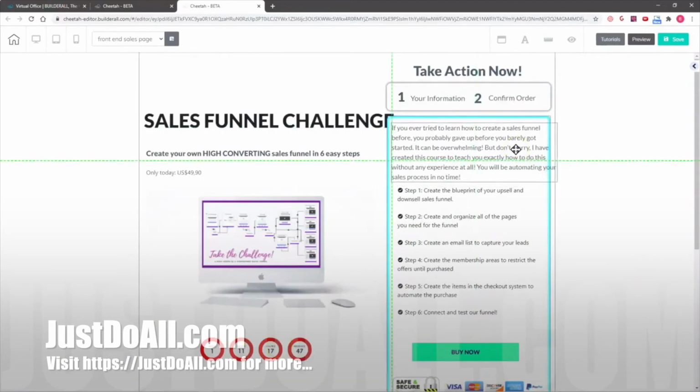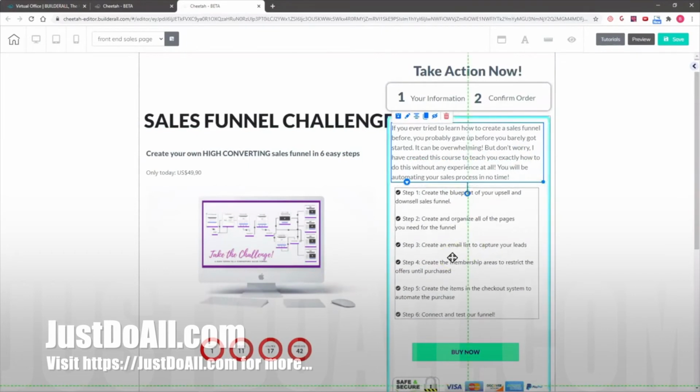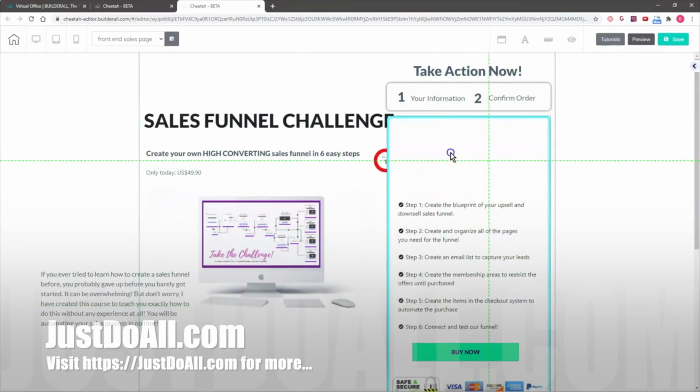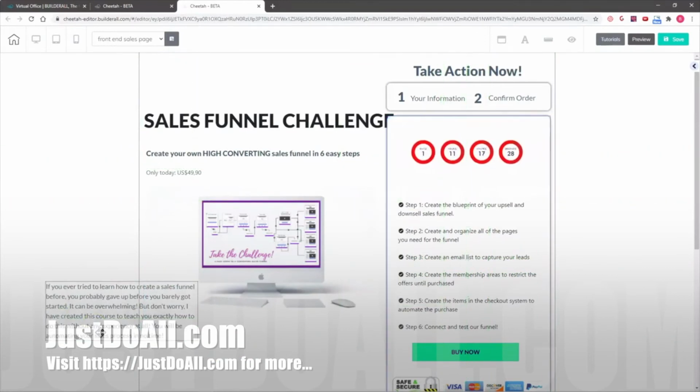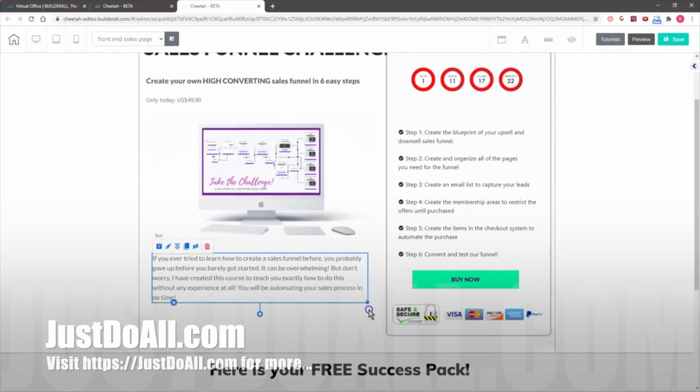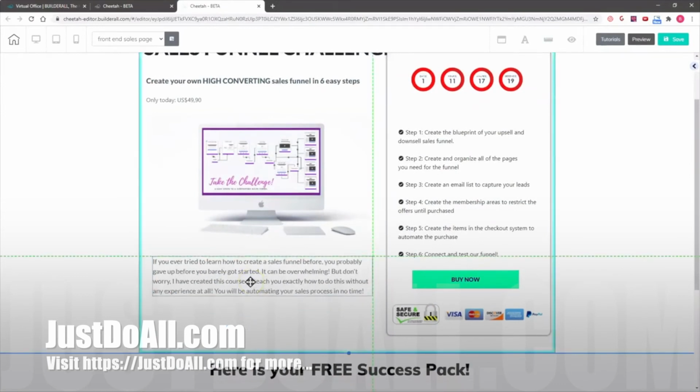So let's go ahead and we just need to change this so that it fits in our box. Let's move this down just a little bit. Actually, let's go ahead and we'll swap these out here. We'll put this at the top, and let's go ahead and put some of this description here at the bottom. So as far as designing your website, just play around and see what looks right.